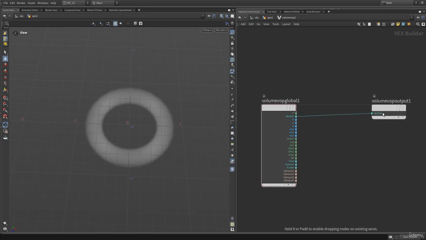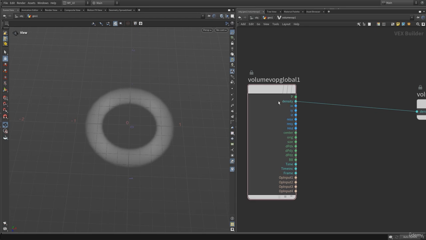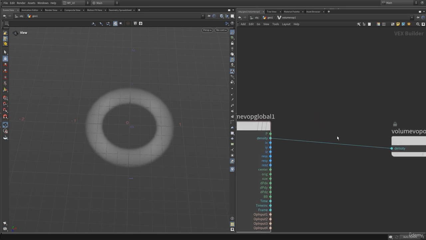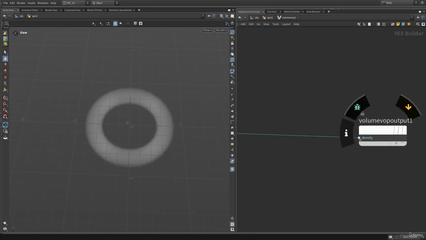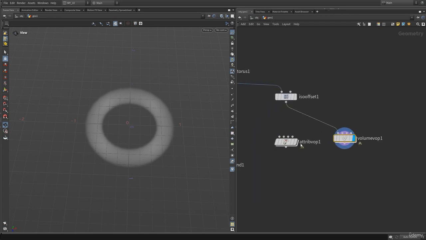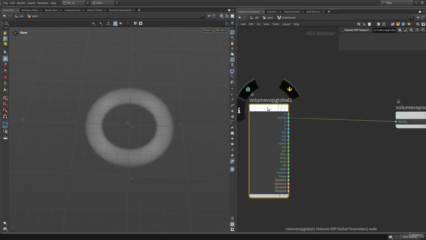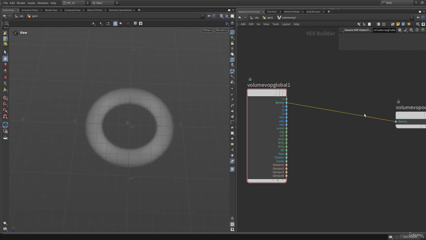By default these nodes are different, and we have an additional built-in bind node, and we are importing the density volume by default and outputting it as a density volume, so nothing is happening here. It's actually not essential, it's just easier to name your volume density, because when you create a volume warp node, it is by default designed to work with the density volume. So here we are reading our density volume.